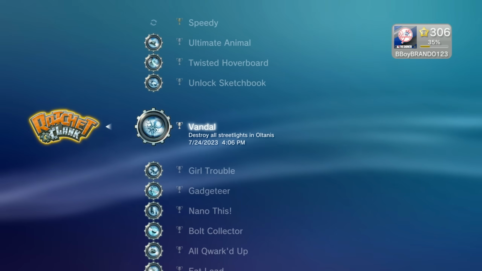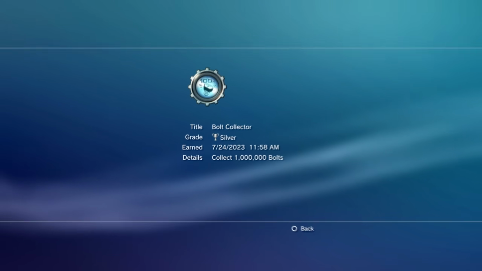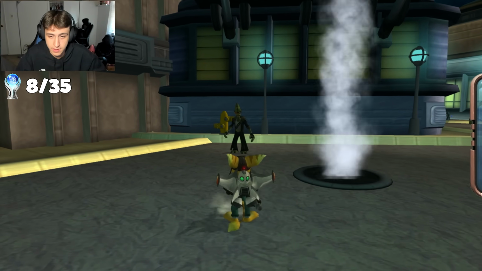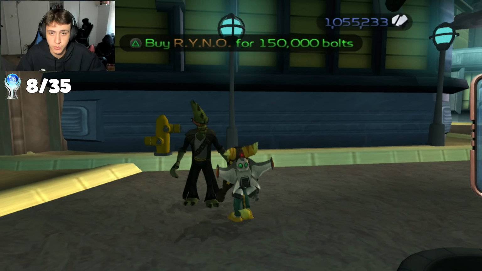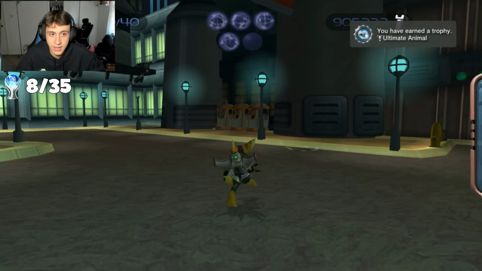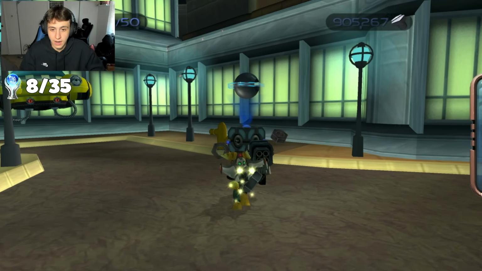Back inside. I let it run a little bit during the day, and I got my million bolts, and the trophy popped. Here it is, right here. Finally, now that I had a million bolts, I was able to purchase the Rhino, which is the best weapon in the game. Let's buy the Rhino. We should get a trophy for this, too. Hey, there we go, the Rhino. Nice. Hey, ultimate animal. I could also buy the rest of the guns in the shop that I didn't have, which also get me another trophy.